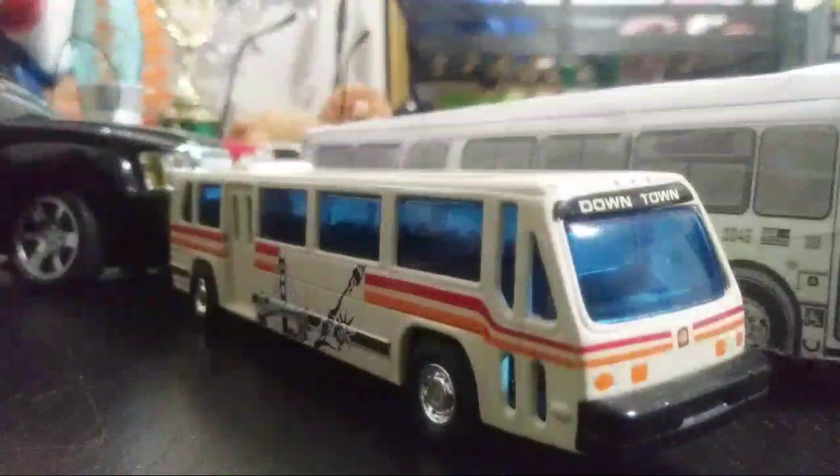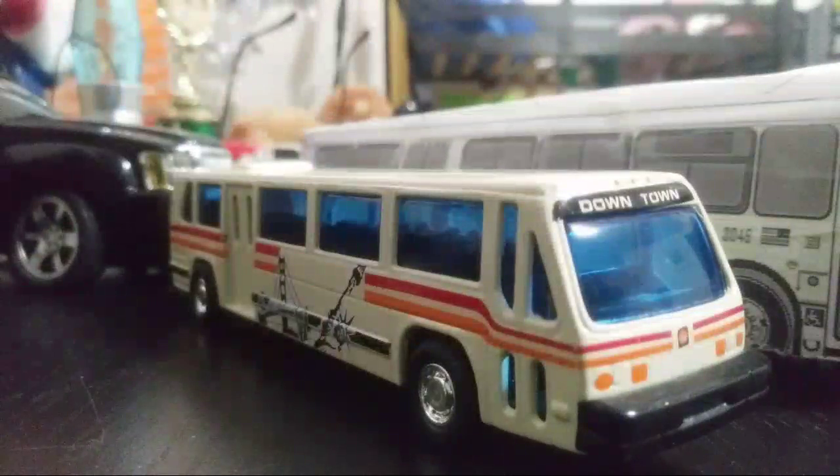Hey guys, GamerToy123. I want to show you a quick little tour of these bus collections. I mean, bus models that I made. But I'm going to show you something very special. Hold on.